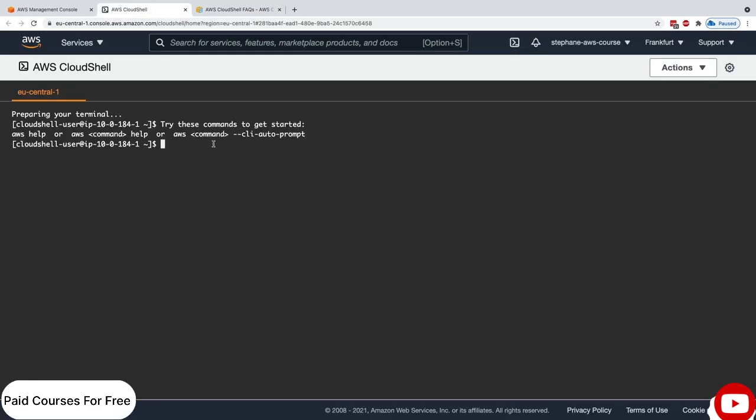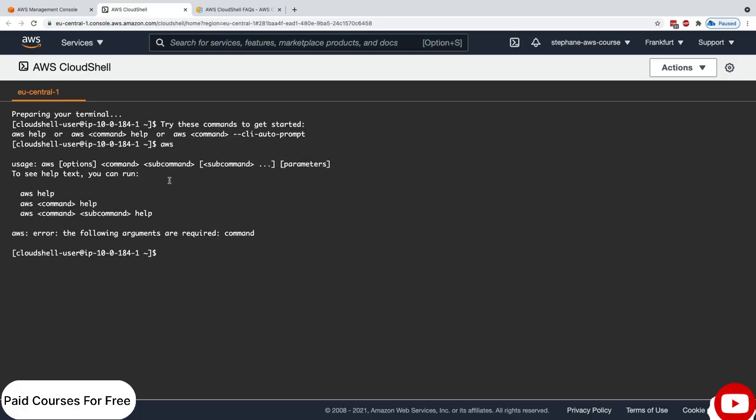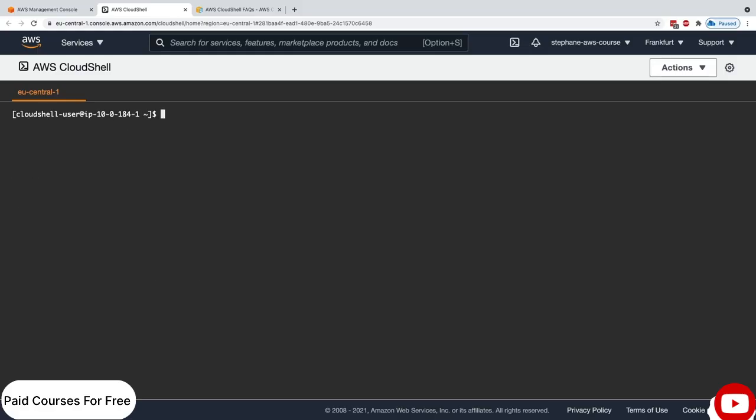So we have Cloud Shell in here, and within Cloud Shell, it could take a minute maybe to launch your environment. You can issue commands. For example, you can issue the AWS command. So as you can see, it is installed. And if I do aws --version, as you can see, I'm on version 2.1 right now using Cloud Shell. So Cloud Shell is basically a terminal in the cloud of AWS that's free to use, okay?